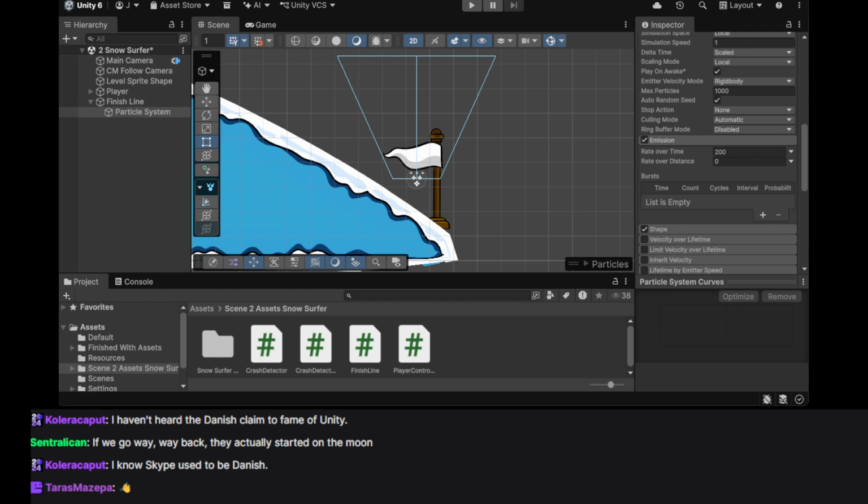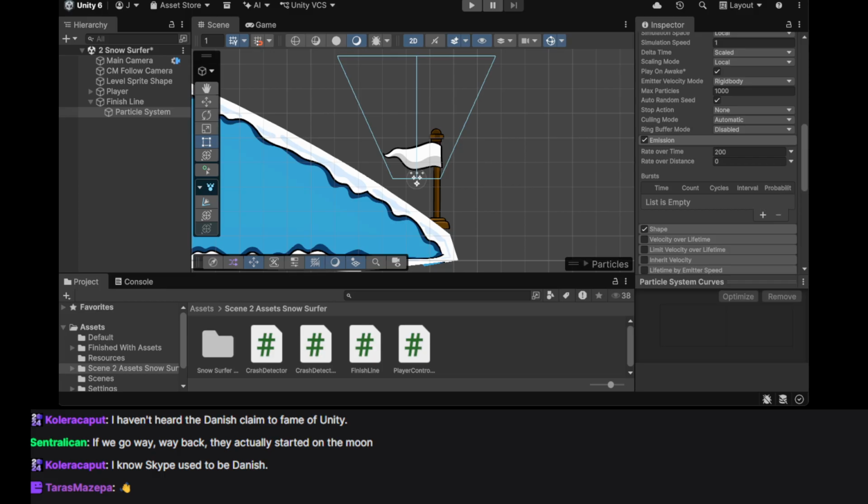However, it's only shooting in one direction, and I want it to shoot as a circle explosion around the finish line. In order to do this, let's scroll down to our shape module, which allows us to control the shape of our emitter. It's currently a cone, and we can change the angle to have it be wider or narrower, but what I actually want to do is change the shape entirely. We have a bunch of different shapes to choose from, but the one I think would create the best effect would be the sphere shape. So let me select that and play, and you'll see that my particles are now launching in every single direction.